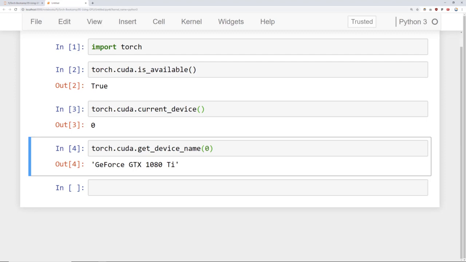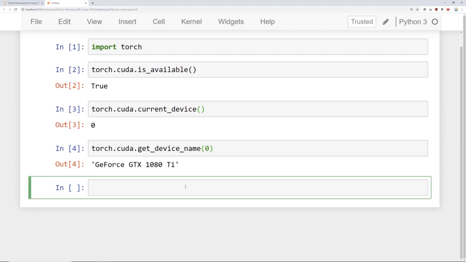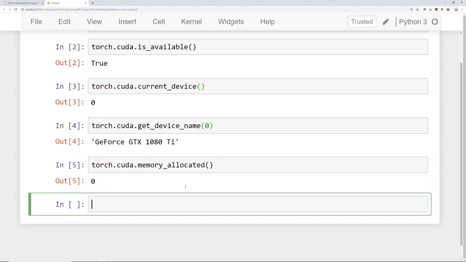Okay, what we can also do is check how much memory I've actually allocated on my GPU. Because if we're running a really large notebook and maybe we have multiple models, PyTorch will end up taking more and more memory off of your GPU. So often with really large notebooks that have a couple models in them, without realizing it, you may end up running out of space on your GPU. So a really nice check for that is to just ask for torch.cuda.memory_allocated(), open and close parentheses, and go ahead and run that.